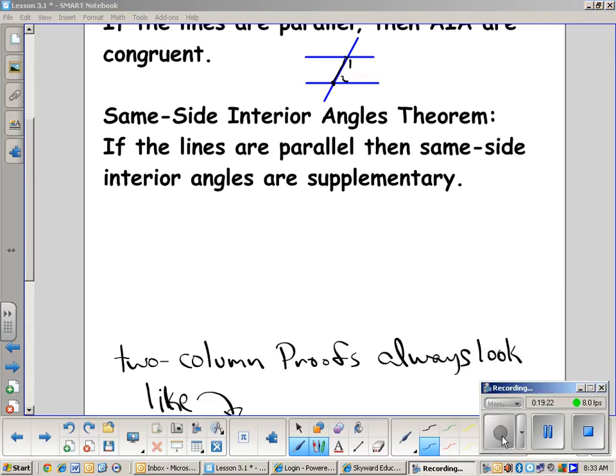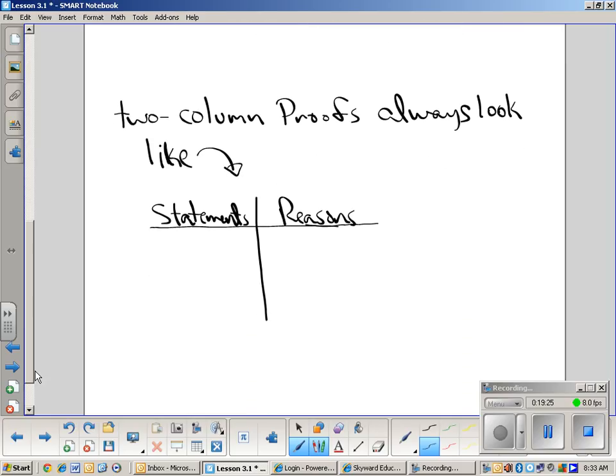Now, this last little note I have here, two column proofs always look like this. I've shown you this before, but if you didn't write it down, you should write it down now. They always are in this form, two column. On the left we put statements, on the right we put reasons or justifications, you can call them whatever you want. Okay? Some textbooks might call these the hypothesis and those the conclusions, like in a conditional. The hypothesis is the statement you make, the conclusion is how do you know that was true? Okay? So multi-column proofs always look like that.